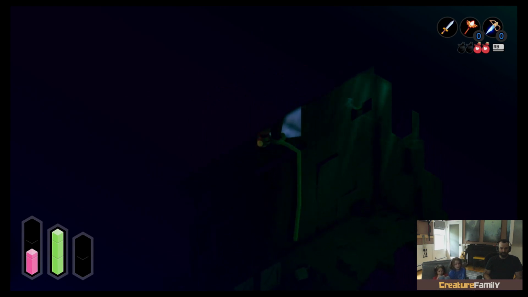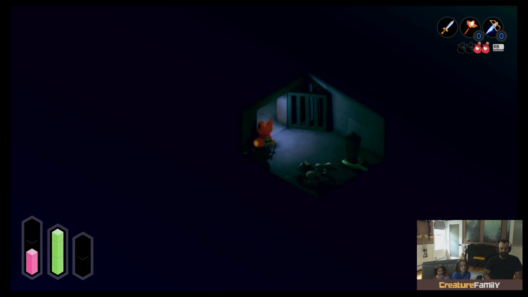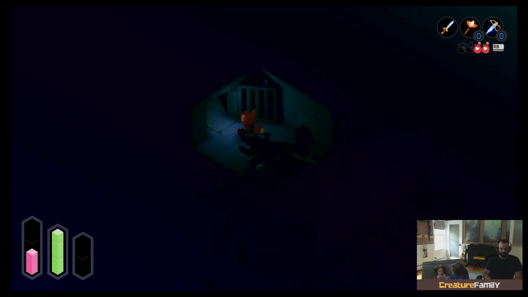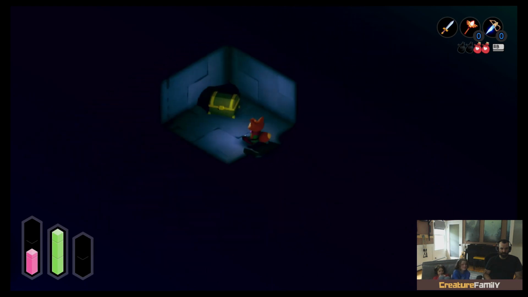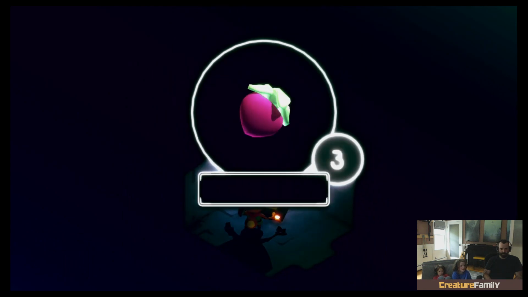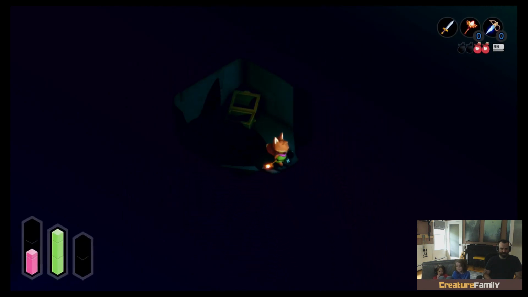What am I? Oh, rope. I was like, what am I even doing? I thought it was a noodle. Okay, so this lets us get through the level really quickly. It did look kind of like a noodle. Chest. Oh, it's a noodle. There's noodles in this game. I think we can eat those. Strawberries.